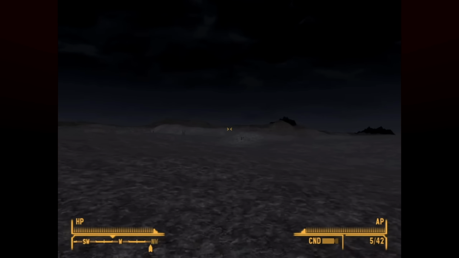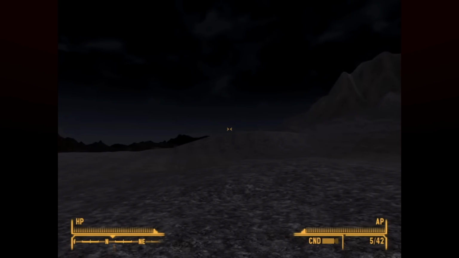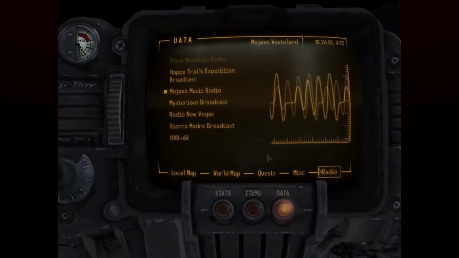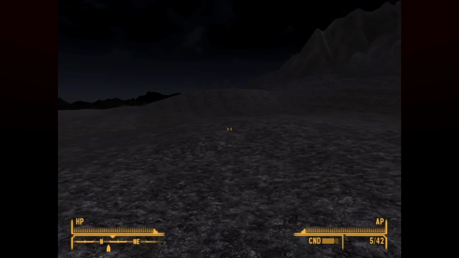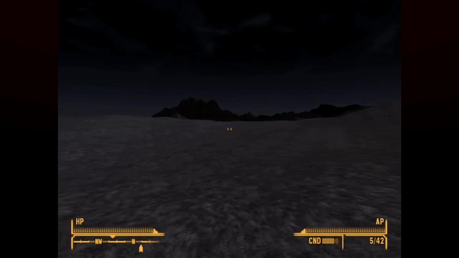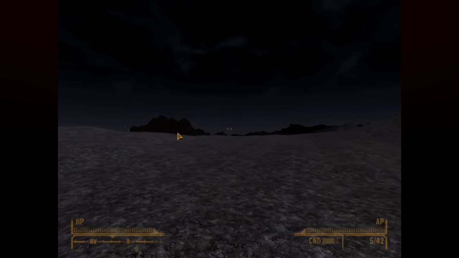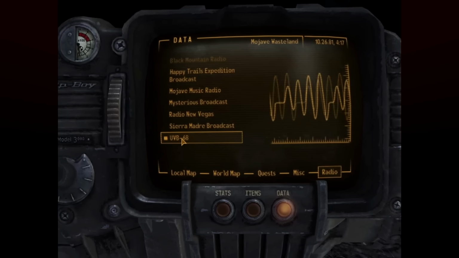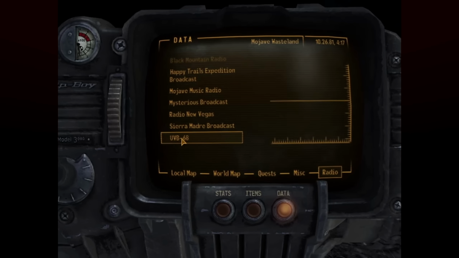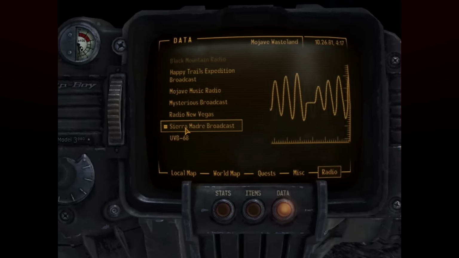Next, we have the sudden appearance of UVB-68. UVB-68 is a reference to the real-life still active number station, UVB-76, based out of the then Soviet Union and into the Russian Republic era. This station, nicknamed the Buzzer, transmits shortwave radio broadcasts in the form of coded messages. A buzzer is played intermittently 24/7 and is only occasionally broken by a coded voice transmission in Russian.